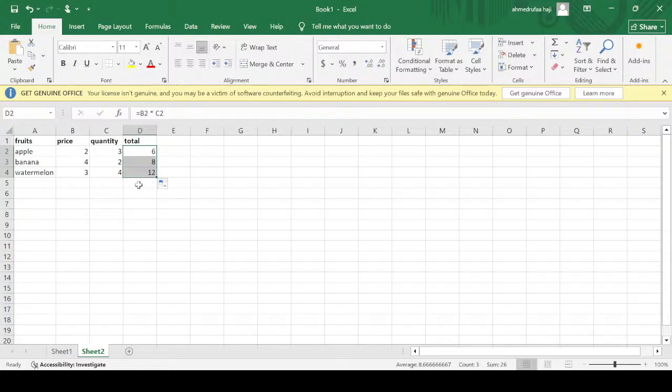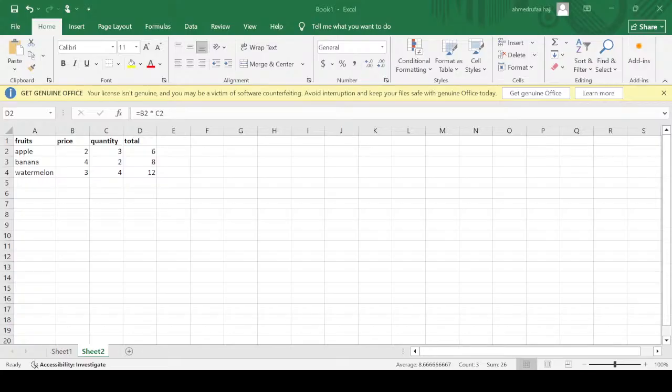It displays all the information. It multiplies 4 times 2 is 8, 3 times 4 is 12, as you can see. So if you're working with a large data set, you can just do the first cell, then double click at the lower part of the cell you have worked on, then the answers are displayed, right? Those are things we discussed yesterday, right?